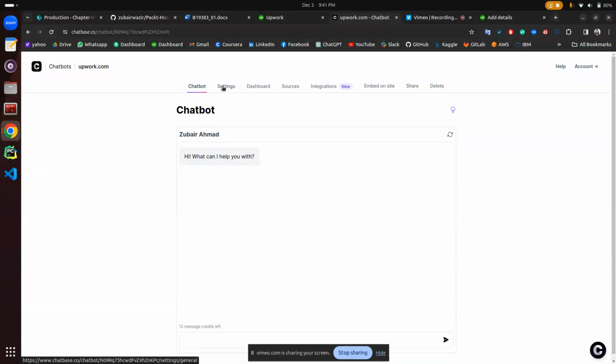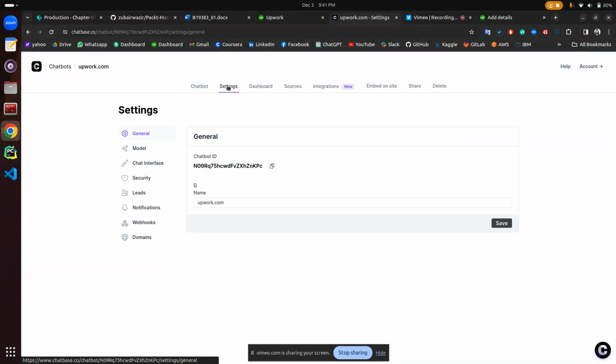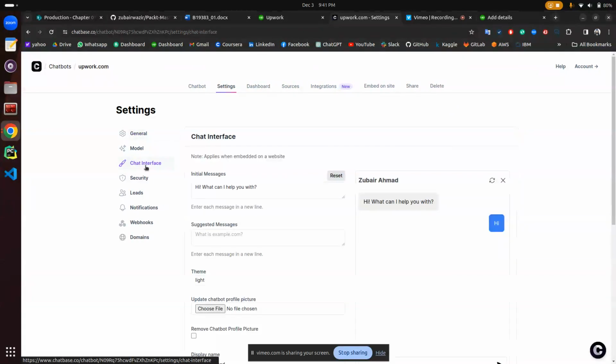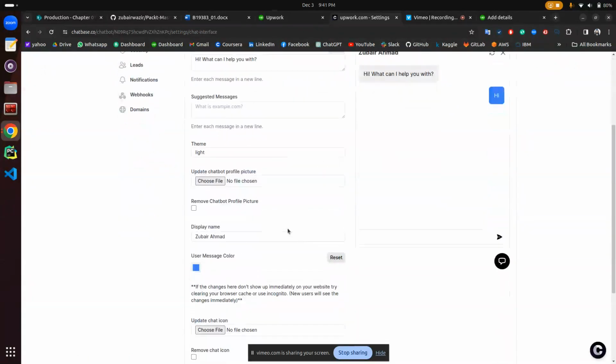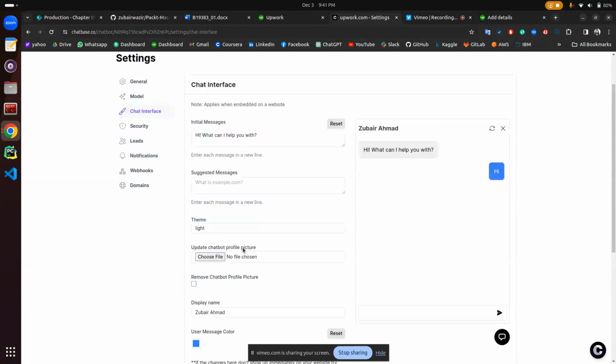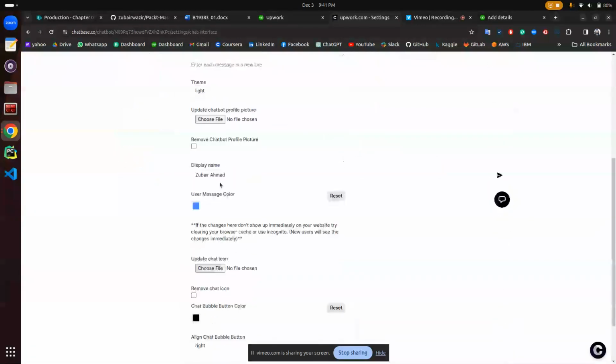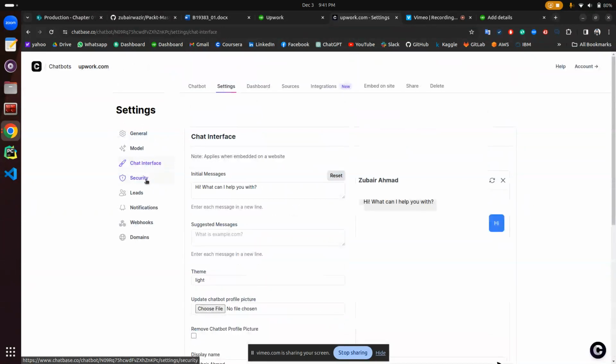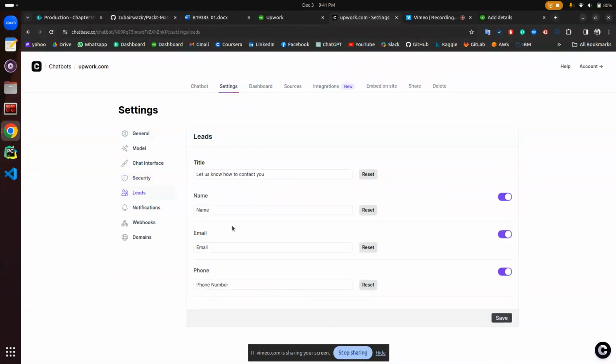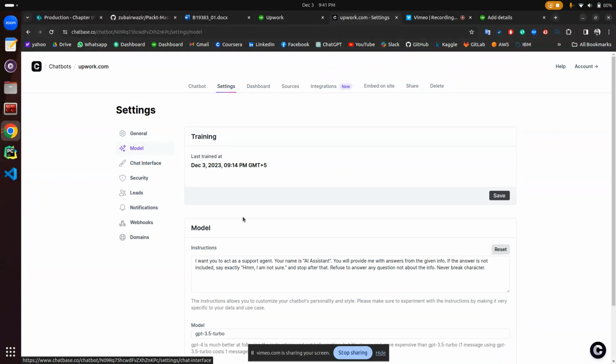while quickly going into the insights of these tabs, this is the settings. You can actually customize the settings like giving the name, the buttons, the colors, security, leads, like from where they will contact you, all of this stuff, and the model.